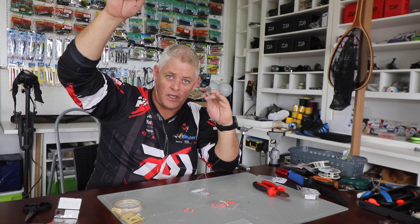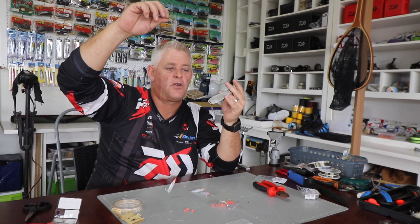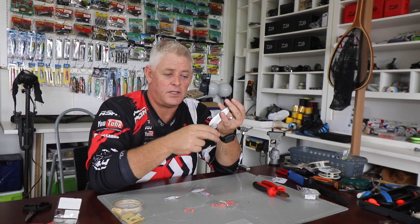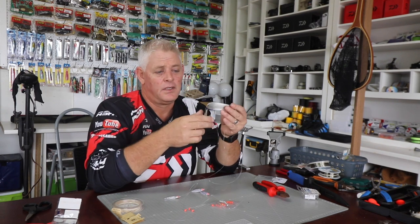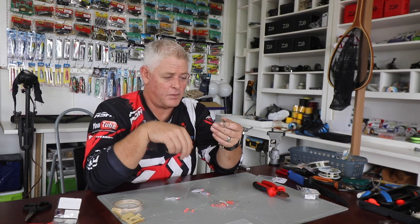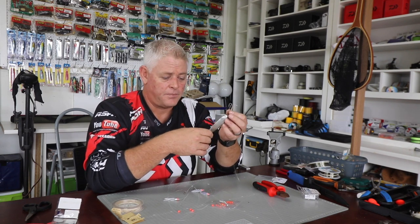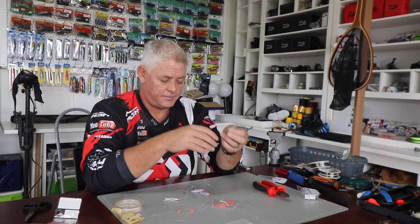Now obviously I can alternate this spoon with anything heavy enough to cast this to the distance you want. If you don't have to cast that far, you can start fishing much lighter, like the Daiwa minnows or any of those lighter lures, the crankbait type lures. You can start fishing on the other end.